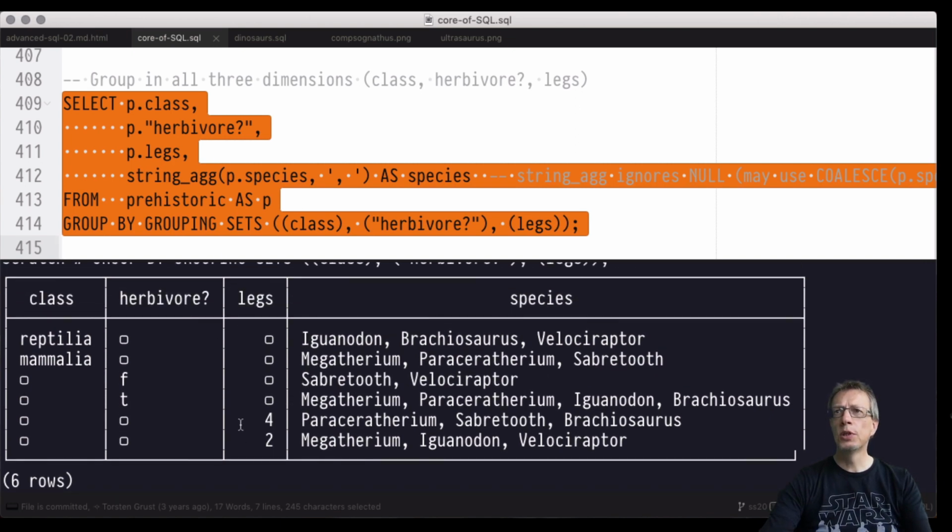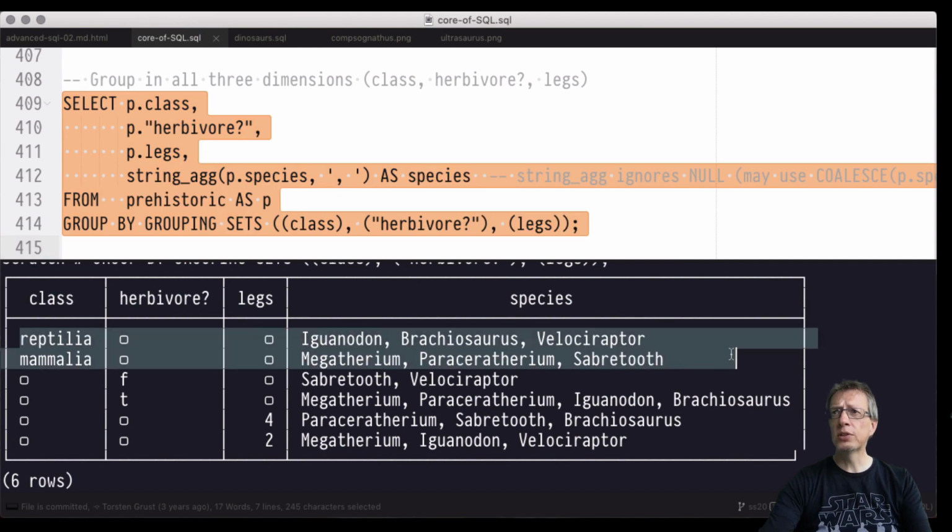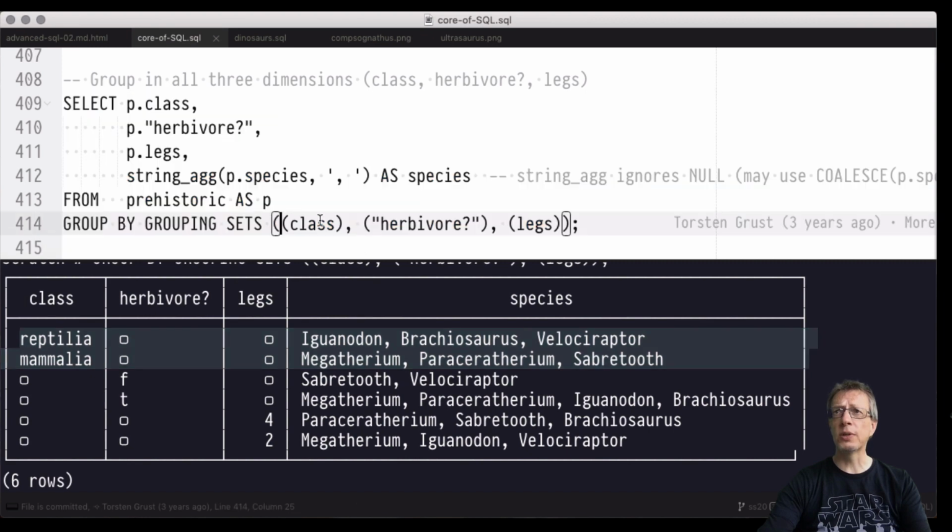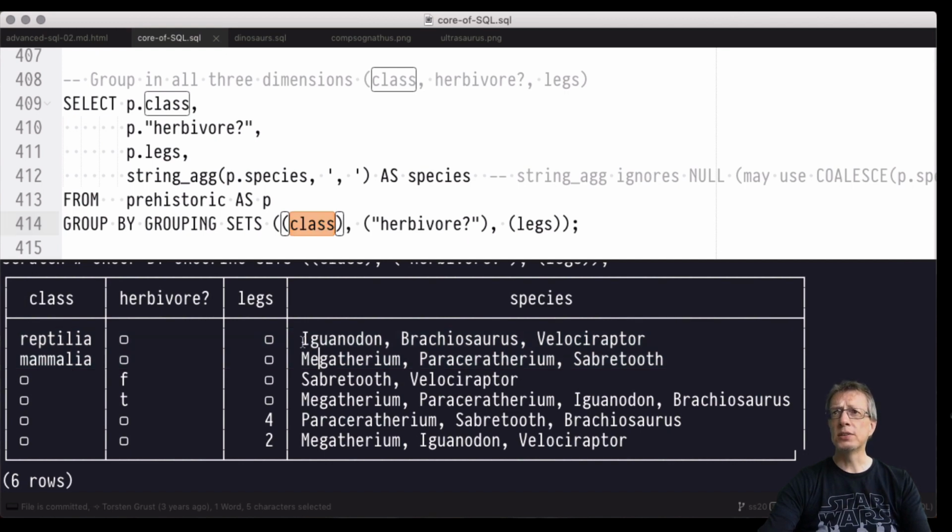Okay, so this is the result, and as you can see, it consists of 3 parts. This would be the first part, in which a partitioning, a grouping by class has been performed, the first dimension that we requested in the grouping sets. The separation into reptiles and mammals has delivered this particular listing of species, and I think that's correct.